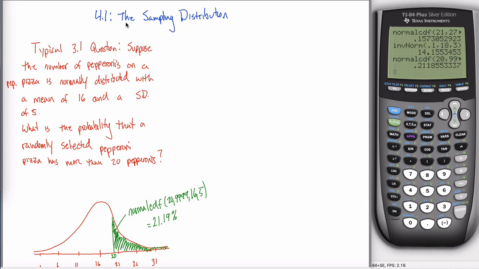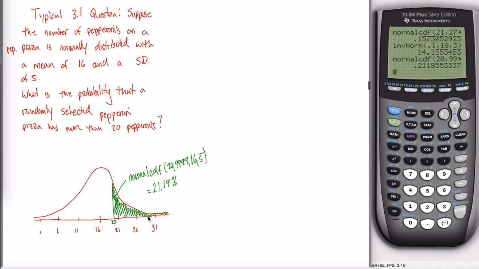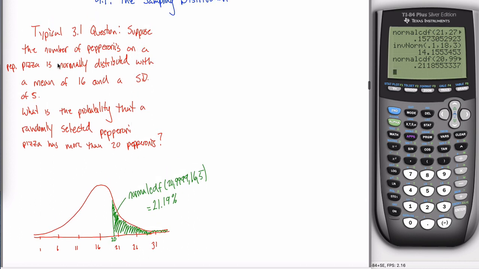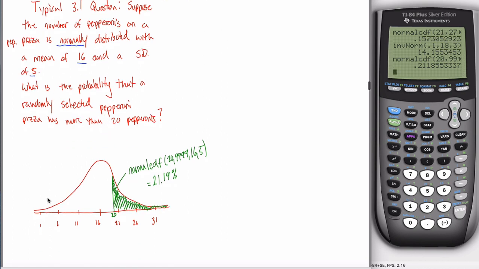What we're doing at the start of chapter 4 is kind of like what we did at the start of chapter 3. At the start of chapter 3, we were asked to figure out how much area there was underneath the curve. You learned in chapter 3 that there are two different interpretations of the area underneath the curve: it can be the percentage of all observations in the population that fall in a given range, or it can be the probability that if you select one at random, that one falls in this range. A typical 3.1 question might say something like, suppose the number of pepperonis on a pepperoni pizza is normally distributed with a mean of 16 and a standard deviation of 5. You were always told that the shape was normal, and the center and the spread — the mean and the standard deviation — were provided for you, and that allowed you to draw a picture.